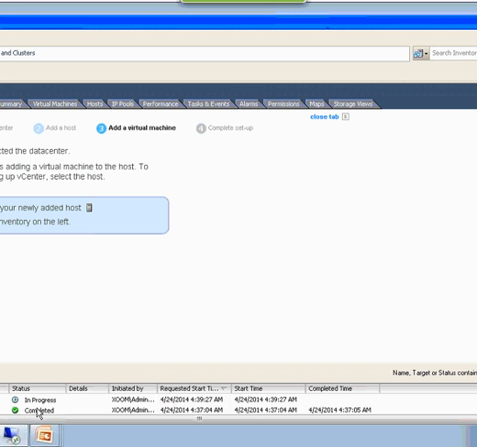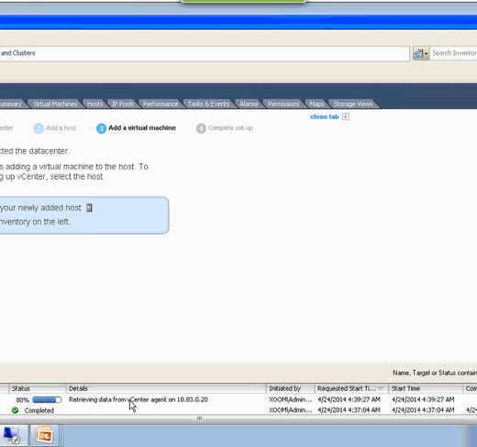Finish. You need to see the progress right now, in the recent tasks in progress. You can see something in the details. It is retrieving data from the vCenter agent. Why? Because the communication from vCenter server to ESXi host, and from ESXi host to vCenter server, occurs with the agent, which is the vCenter agent, running as a process on the ESXi host. That is VPXA. The process name is VPXA. So it is retrieving the information from the vCenter agent. Slowly, this host gets added to your vCenter server.